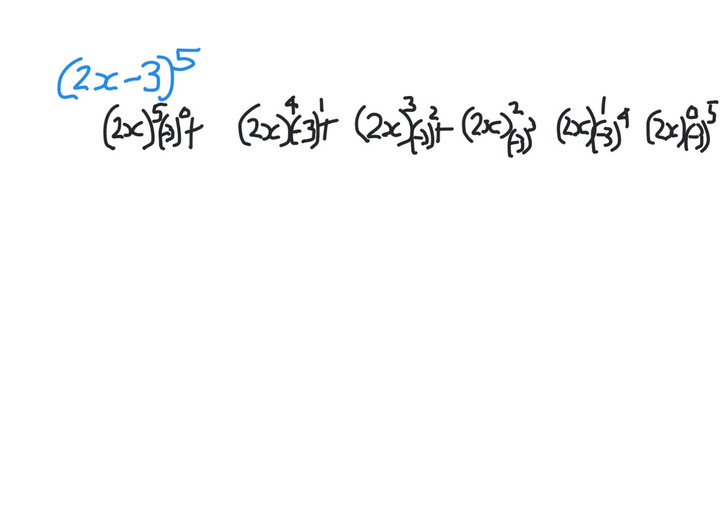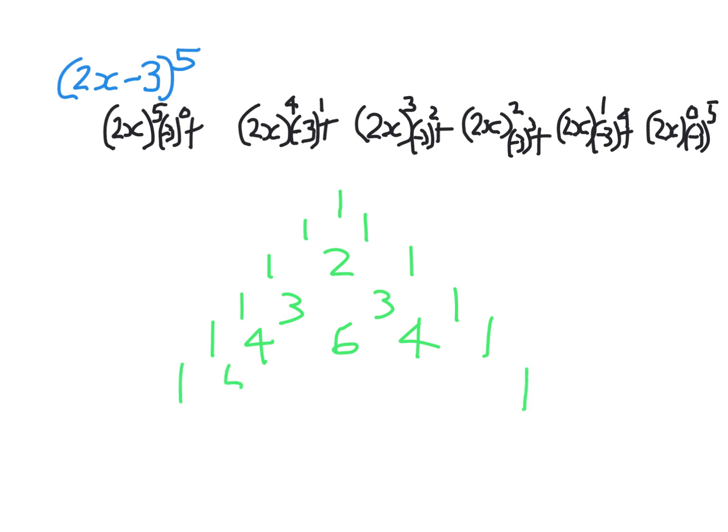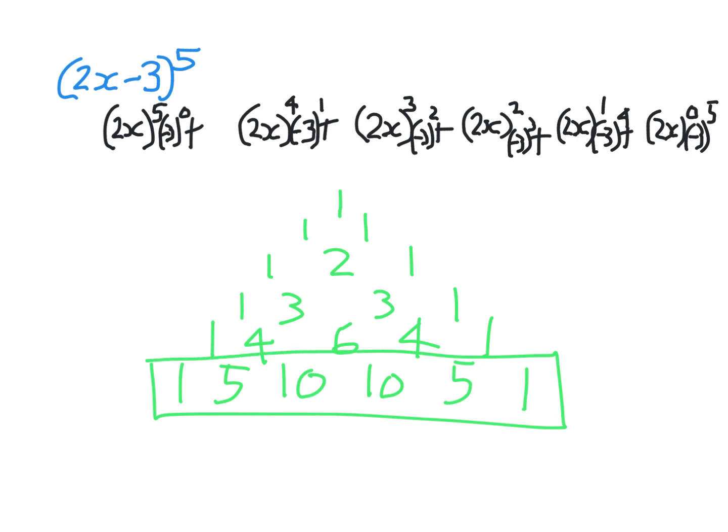Now, each of the 6 terms needs a coefficient. How do we get the coefficients? From Pascal's triangle. So row 0, row 1, row 2, we're going to go all the way up to row 5. So that's row 3. Row 4 has 4 as its first entry. Remember that we always say this one is entry 0. So row 5 will be 1 at both ends: 1 plus 4, 4 plus 6, 6 plus 4, and then 4 plus 1. This is the row we want. This is row 5. So the coefficients will be 1, 5, 10, 10, 5, 1.